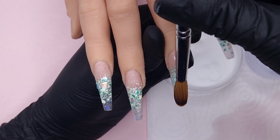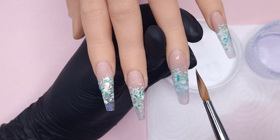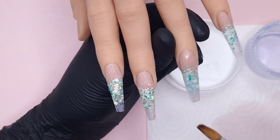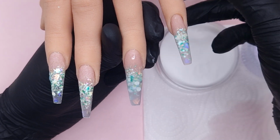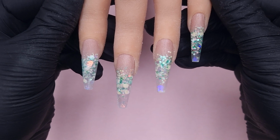So here on this nail, the tip of the nail looked very, very thin. So I'm just coming in with another small bead, placing that down right at the tip of the nail and gently fading it back and then pulling off any of the excess, trying to keep my sidewalls as clean as possible. Off camera, I then did finish the encapsulation.